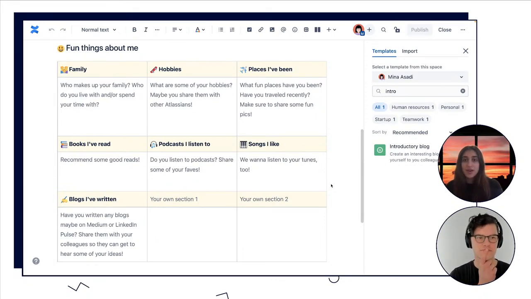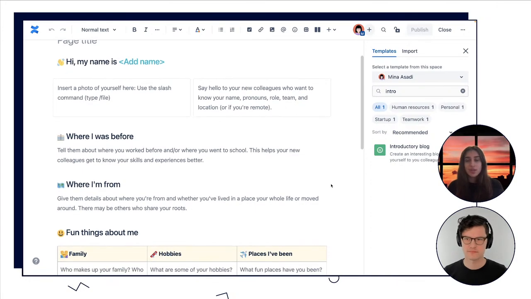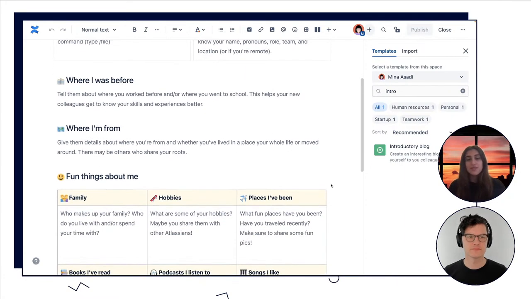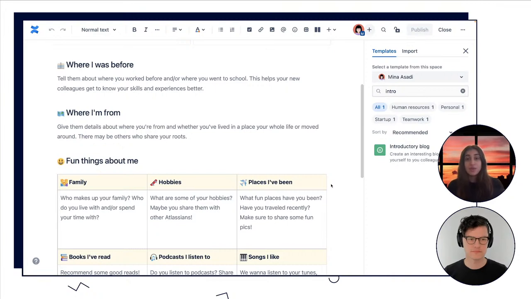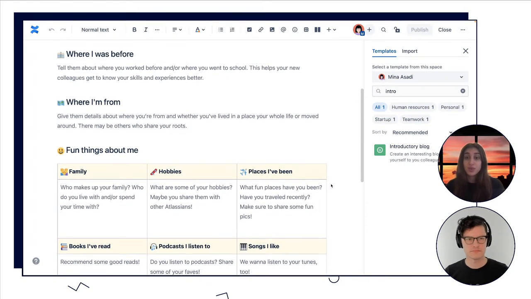But basically, you want to start your intro blog with super basic information like your role title, pronouns, and the time zone you work in. This is so you can better communicate with your coworkers. Definitely add a picture or headshot in there so people know who you are. Then you probably want to use this template to share more information about yourself outside of work so you can better illustrate yourself as a person beyond work. So feel free to get creative.